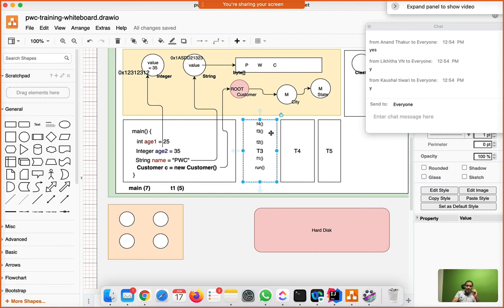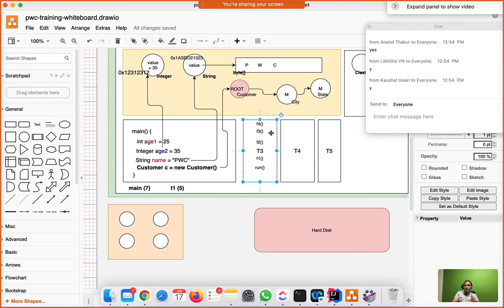I'll repeat once again. Creating new threads every point in time is a compute intensive and memory intensive task. So if you want to support thousands of concurrent executions, it is not advisable that every now and then, whenever you want to execute something in a different execution context, in a different thread, you keep on creating new threads.